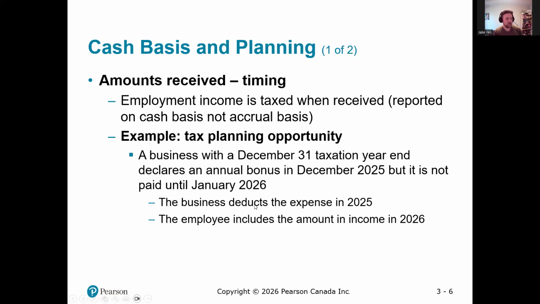The business will deduct the expense in 2025 when it's accrued, but I'm not going to include it in my income until I received it in 2026. So that timing difference between how businesses record income and expense and when people report employment income allows us to defer taxes for these small periods, this 1 year deferral.